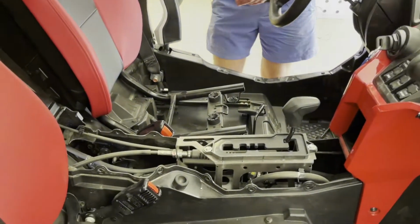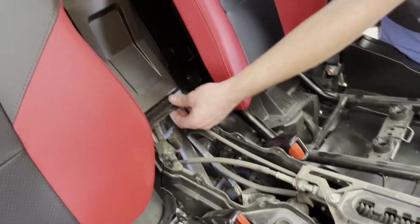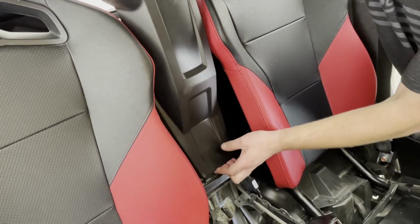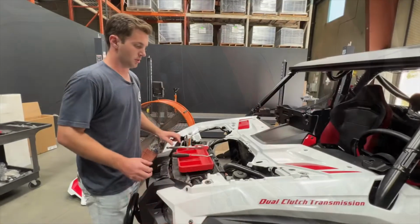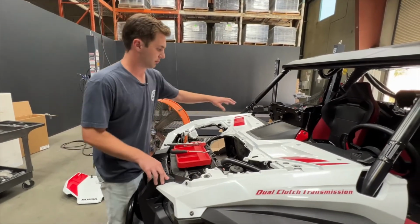With the center control stack out, we can now remove the rear cover as well. This is just going to pull forwards and then out. With the hood removed, we're now going to move on and remove this trim panel.